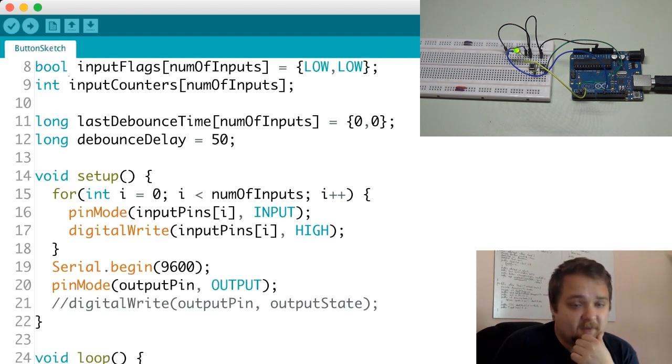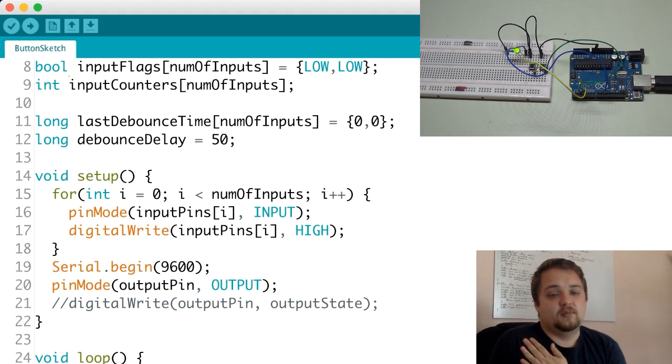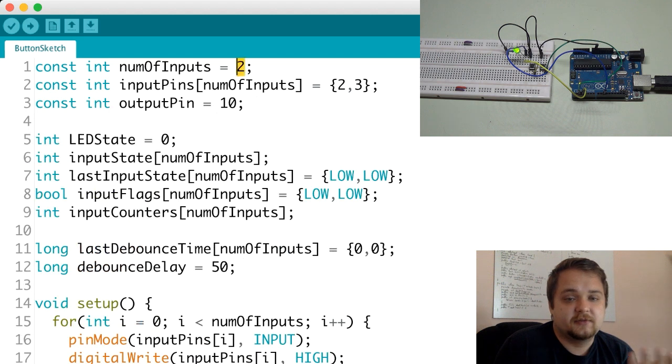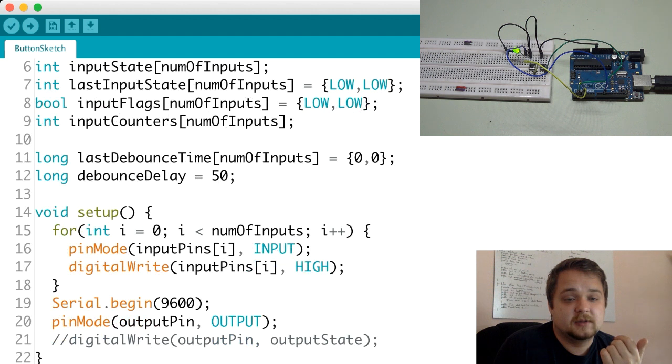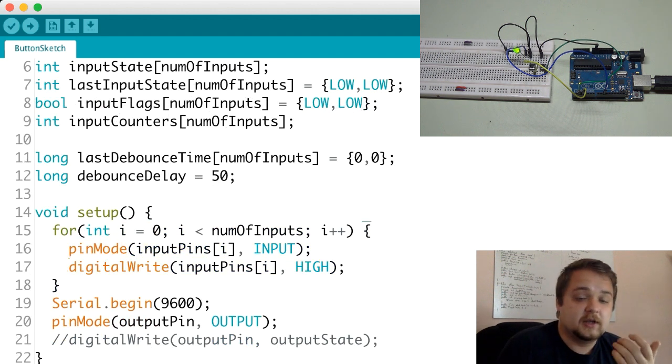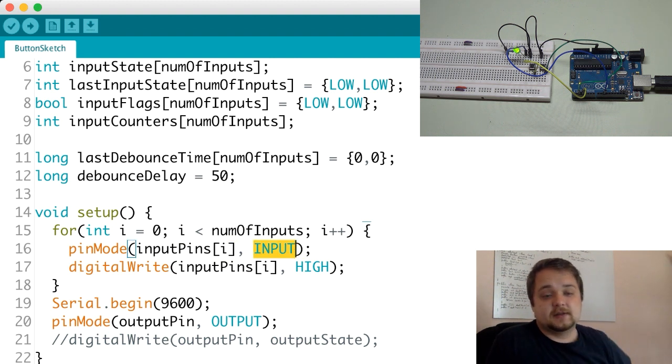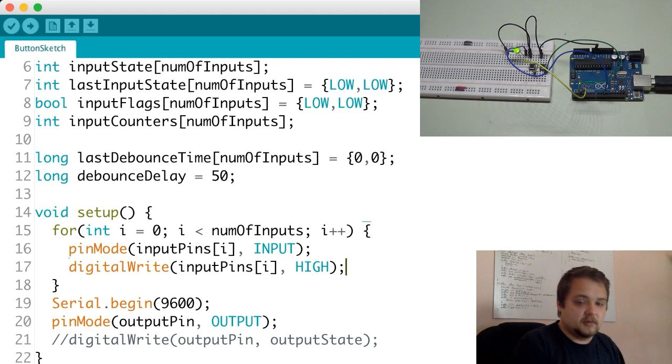In the setup function, I have a for loop which goes through all of my inputs. I can increase this to 5, changing a couple of other things in this routine, and I can really easily modify this program to take on 10 buttons, 20 buttons, whatever it might be. First, you should all be familiar with this instruction: pinMode, whatever pin it is, 2 and 3 in my case, declaring it as an input. This is a very important line, which a lot of you have been asking me questions about.